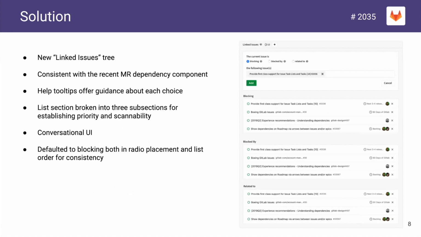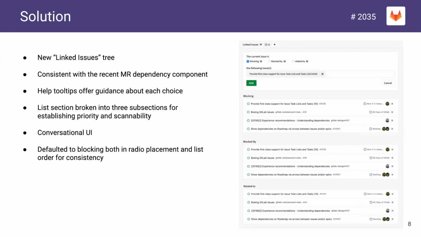So Alexis and I worked together with the PMs to review this feedback, and I created a final hi-fi mockup showing the end result. She and I collaborated a bit further after that on the design to create this final proposal. And in it, we have repurposed the related issues to be a linked issues tree. Someone mentioned that merge request recently had dependencies built in, so we collaborated with that group to ensure consistency where possible. We added in contextual tooltips beside each label so that users can easily find them next to the terms we were concerned with.